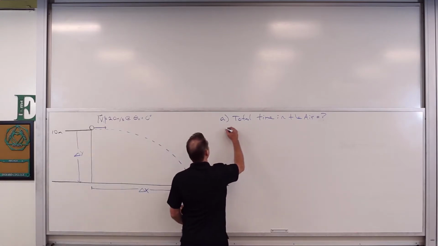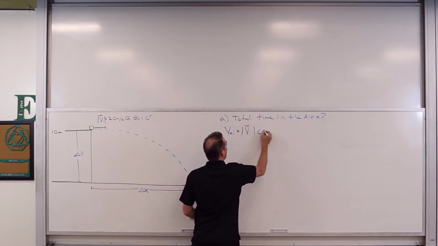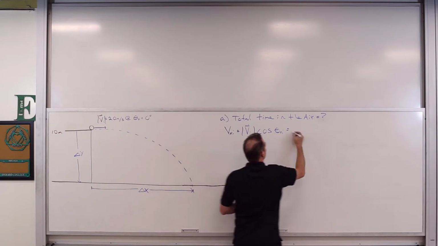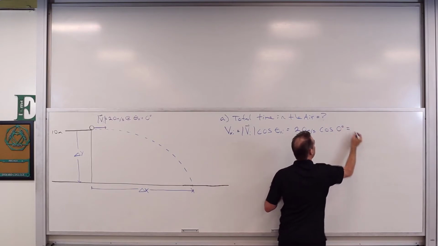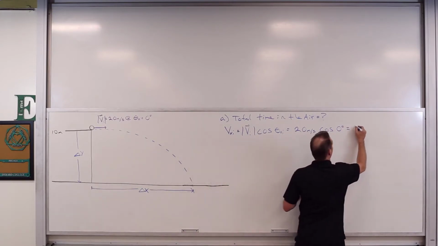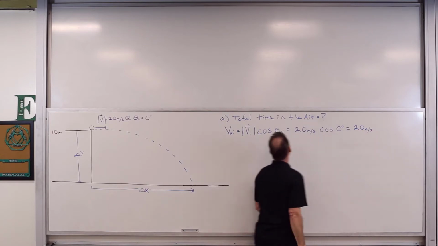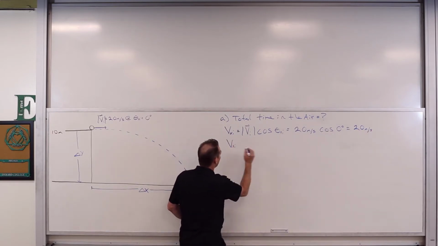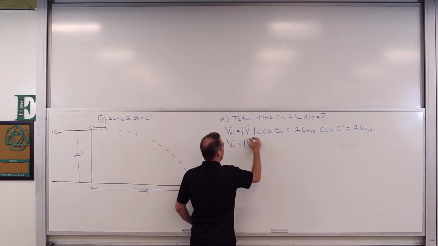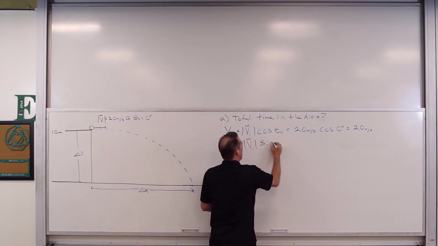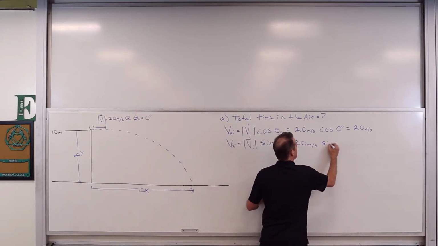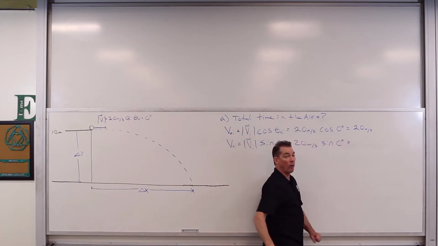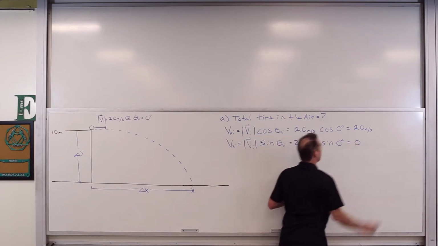First off, Vx initial is equal to V initial times the cosine of theta V initial, which in this particular case would be 20 meters per second times the cosine of 0 degrees. Cosine of 0 is equal to 1, so it's 20 meters per second. If we go ahead and do the y component, in general the y component is the magnitude of the initial velocity times the sine of theta V initial, which would be 20 meters per second times the sine of 0 degrees. Sine of 0 is 0. Well, look at that.